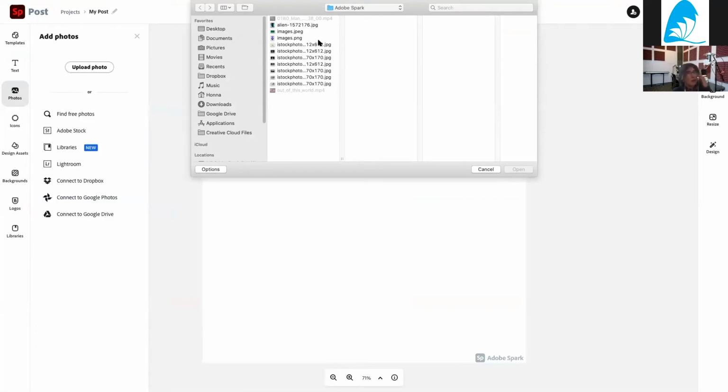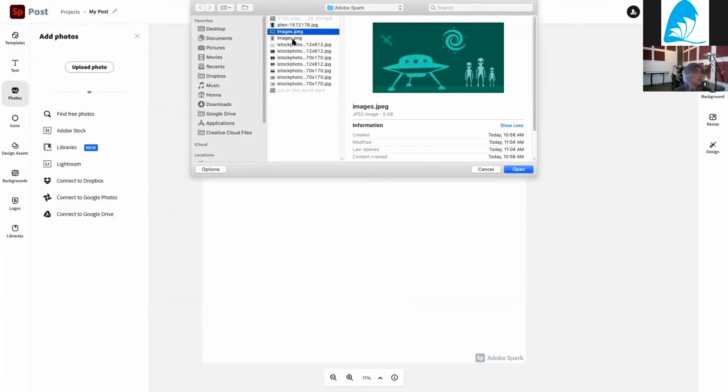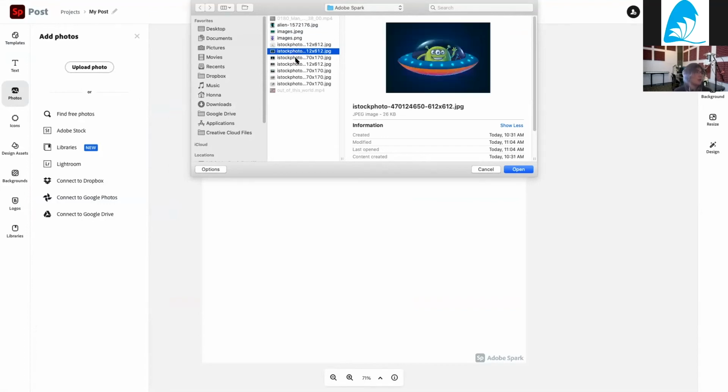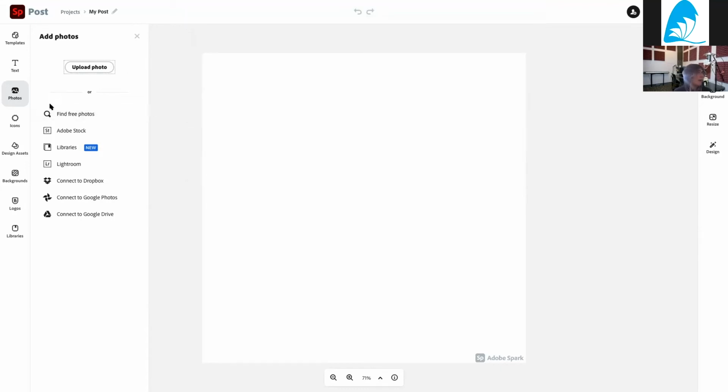And some of the photos, when you download them from the free sources, some of them are smaller images, and then you have to pay more in order to upgrade it higher. So let's just see. I just pulled in some different images. So I like that. Actually, before I do this one, because this is a different shape than the one that I have, I'm going to put a background on.